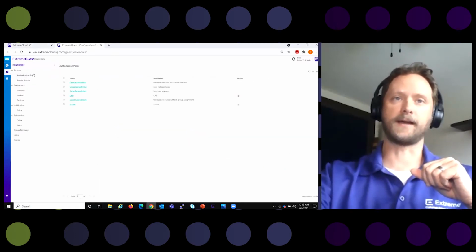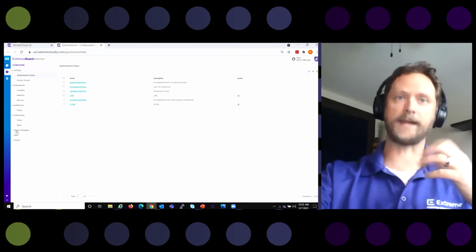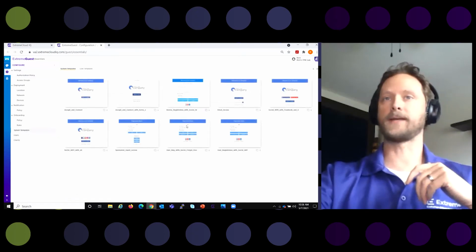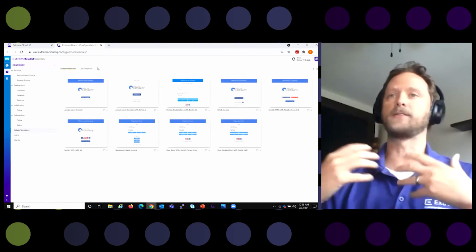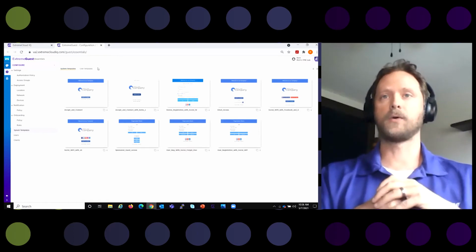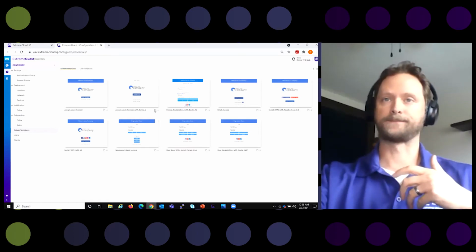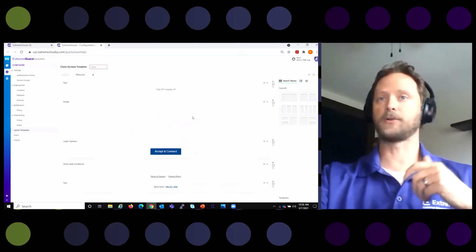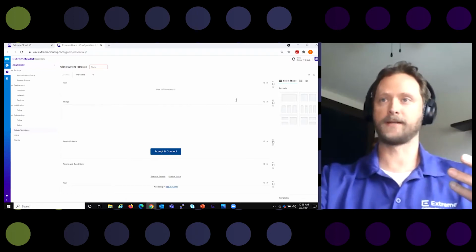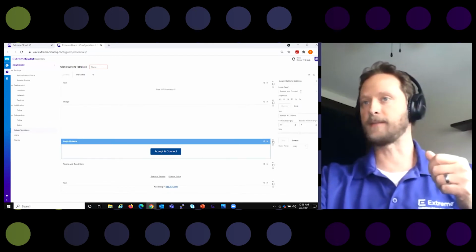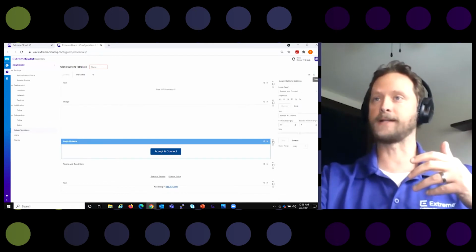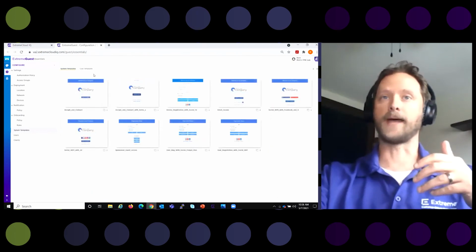Into the brains of Extreme Guest, one of the key takeaways here for non-IT, non-technical users is the ability to create your splash page. So we have a template editor. You can create from scratch, or you can clone one of our templates. And in here, you can choose the different layouts that you want, and you can edit each one. You can change the name of buttons. You can choose the functionality that's happening on that.